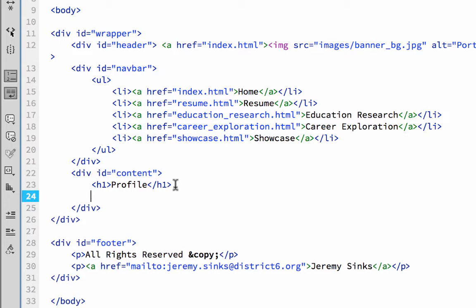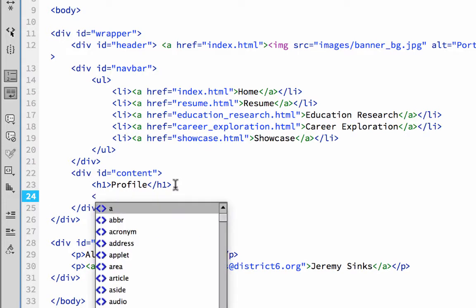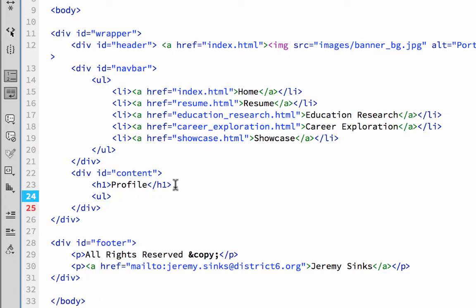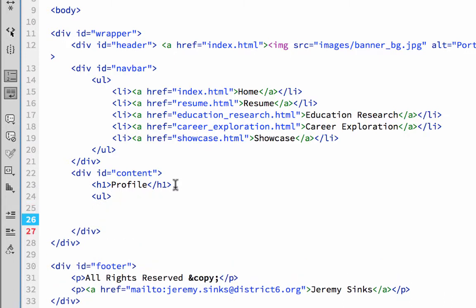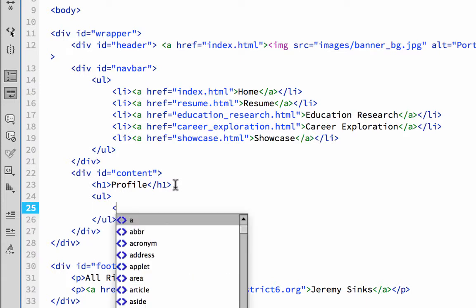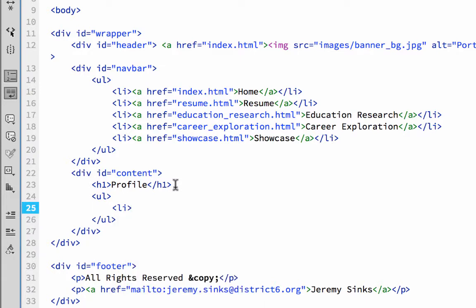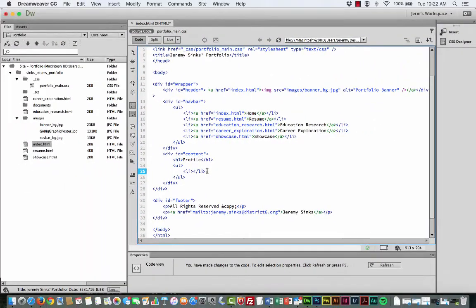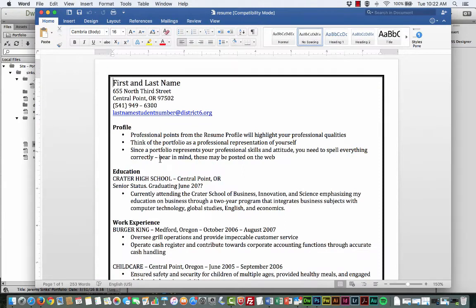So then I'm going to hit the enter return key, and underneath that we're going to start our list. So I'm going to type in the UL tag and drop down a couple lines, and then left caret forward slash, and then I'm going to type in the LI tag and then left caret close that. So I know on my profile I have only 3. You will probably have 5, which you definitely want to put in all 5 of those.